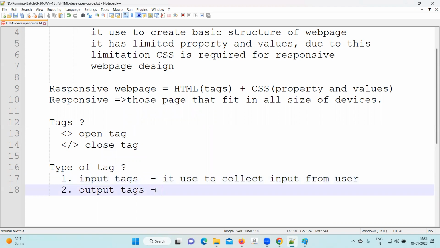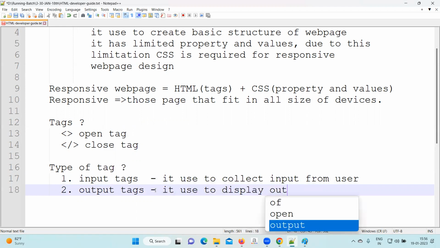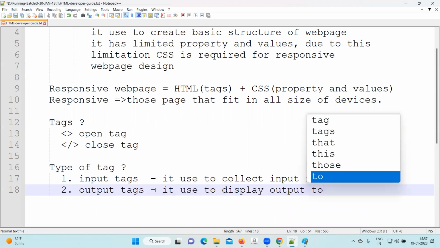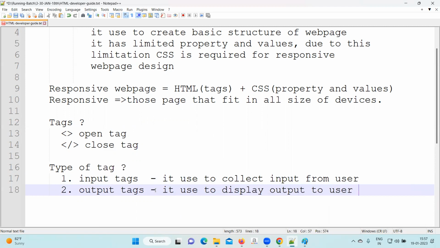Output tag, what does it do? It is used to display output to the user. Input tag and output tag.